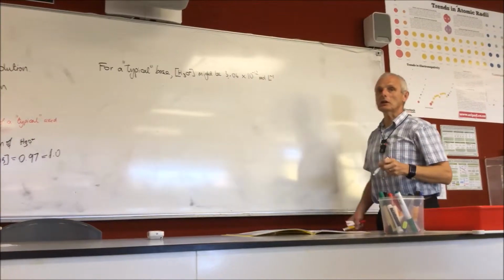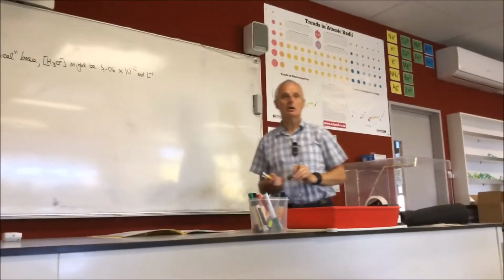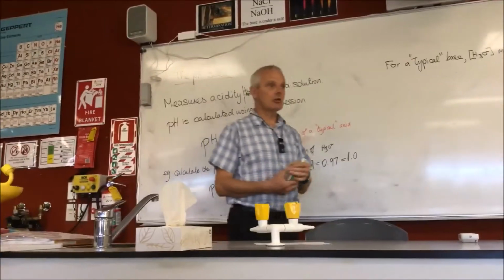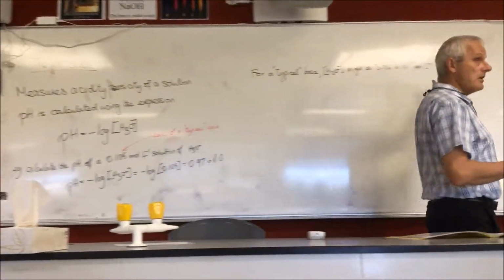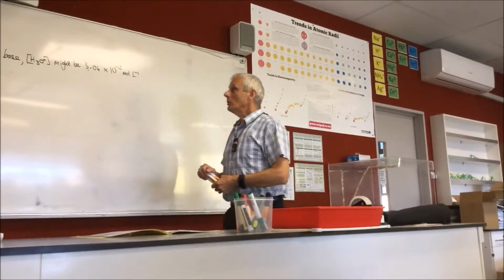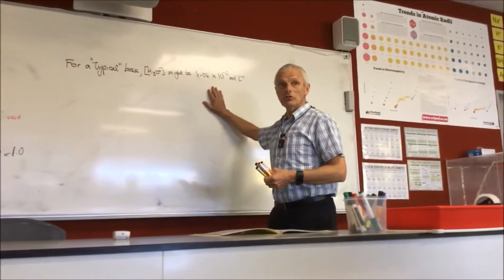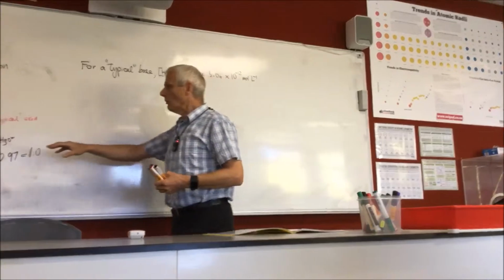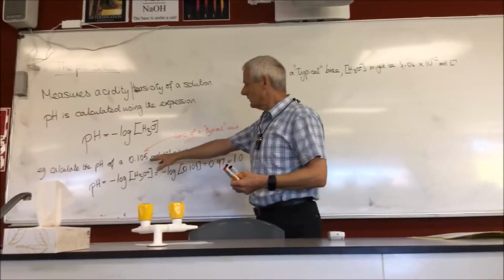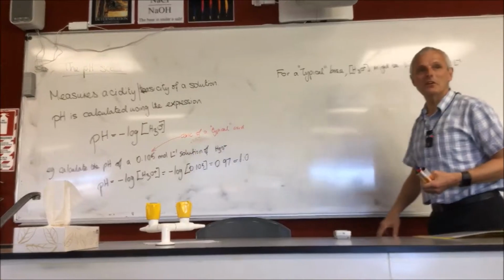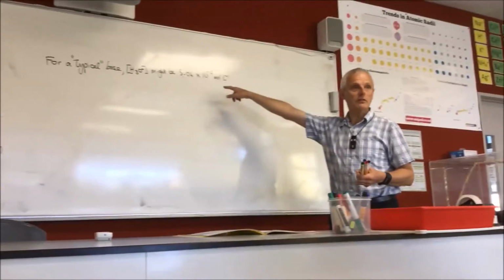Now, this is something you've got to get used to. Small numbers in chemistry can be very small, and that is very, very small. But we tend to represent them using scientific form. So try to use normal form when it's fairly close to 1. But if it's getting very, very small, you must use scientific form.